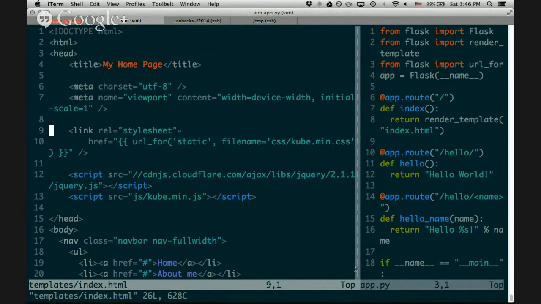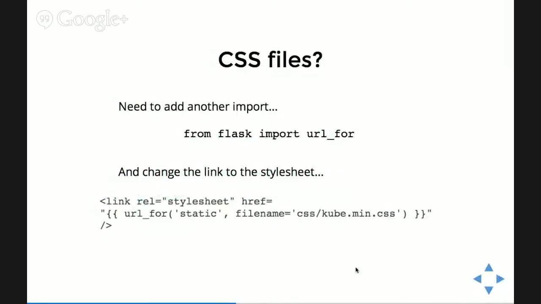Does that make sense to everyone? What that tells Flask to do is, it knows what static is because it's one of the files it expects to have, and it generates the URL for that folder and finds your CSS files.